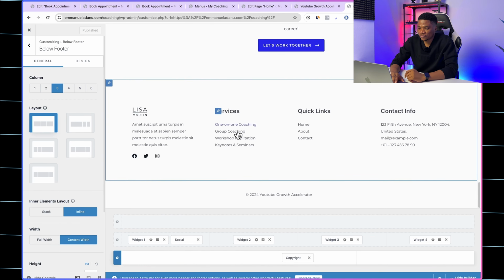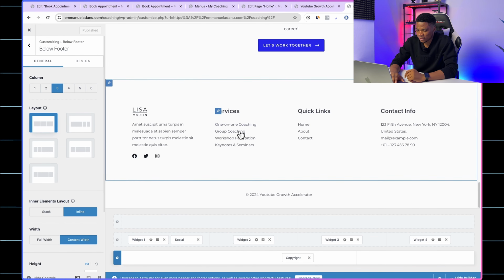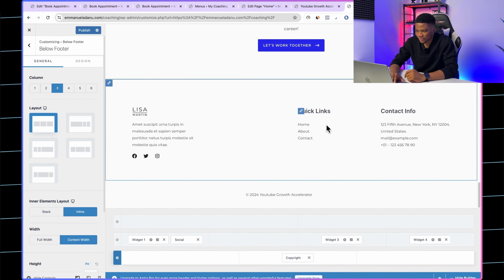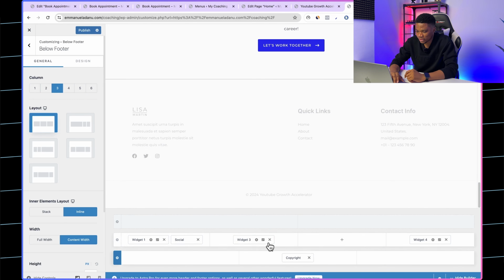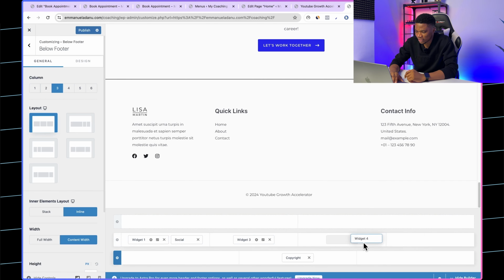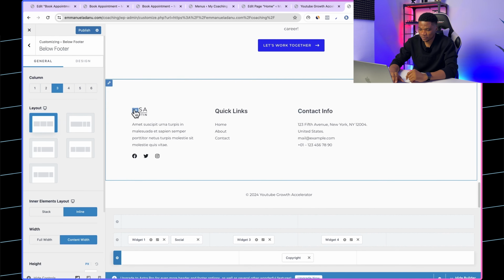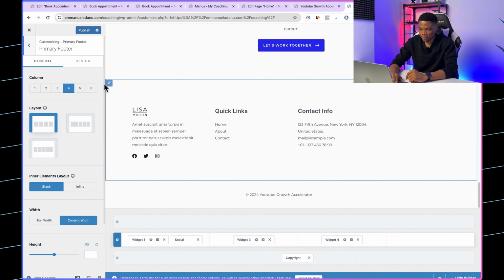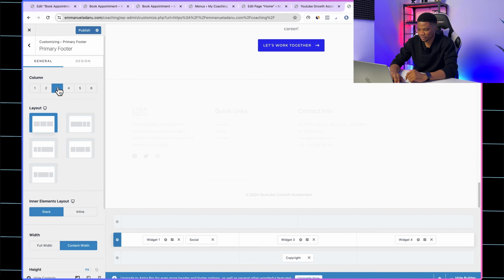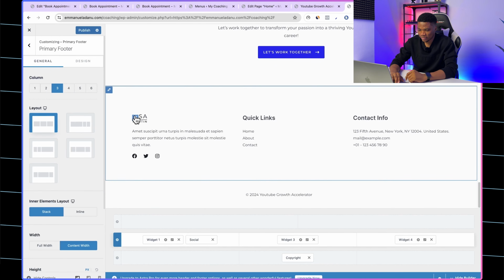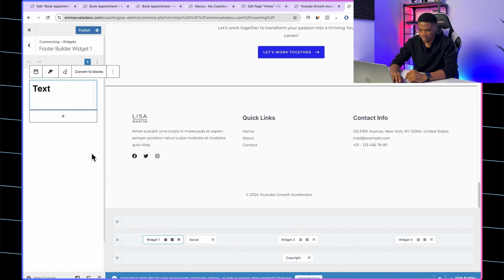Also, I'm going to remove these services widgets because we don't really need this. So just take it out. And then drag the quick links over here. Also drag the contact info to this column. And then I'm going to reduce the number of columns to 3. All right. Then I'll select this, click on got it.